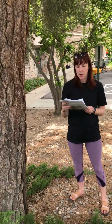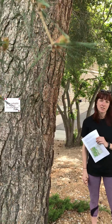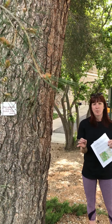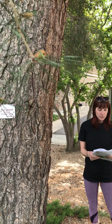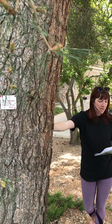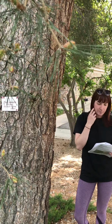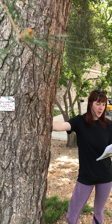So you'll see the genus name and the species name is Pinus sylvestris, and you'll notice that the Pinus is capitalized, so we always capitalize our genus name, and the species name is never capitalized. And you'll also notice the common name, because walking around talking about our Pinus sylvestris is kind of a mouthful, so the common name that this tree goes by is called the Scotch pine. And you'll also notice the family names, so the first couple of stops we're making on this trip are all in the same family, so the family name of this tree is Pinaceae.